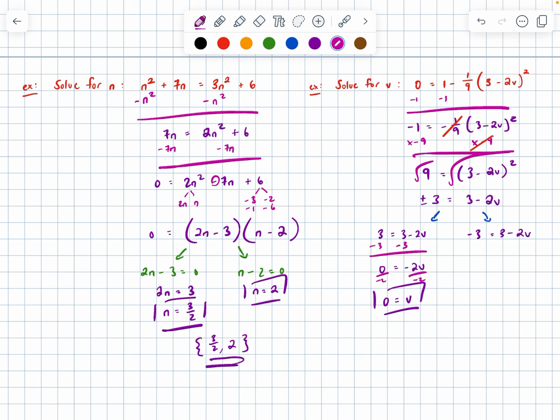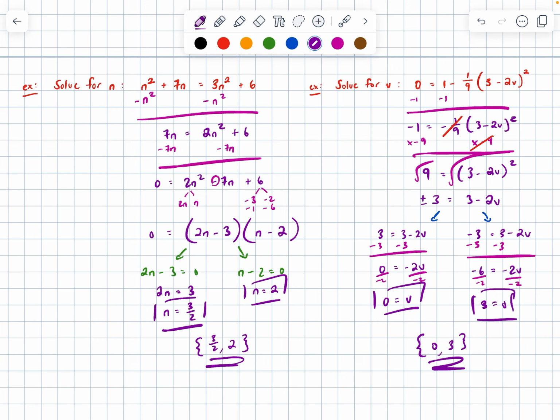And in the case on the right, I'm going to subtract 3 from both sides once again as my opening move. This is going to reveal that negative 6 is equal to negative 2v. Dividing both sides by negative 2 reveals that positive 3 is the second value of v. So in my set builder notation, I know that 0 is smaller than 3. So here is my solution set.